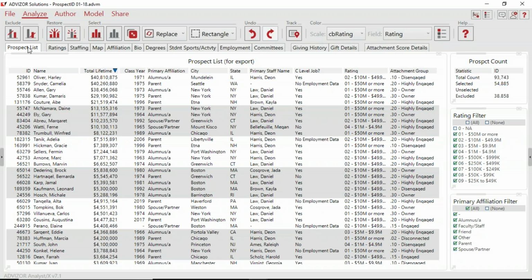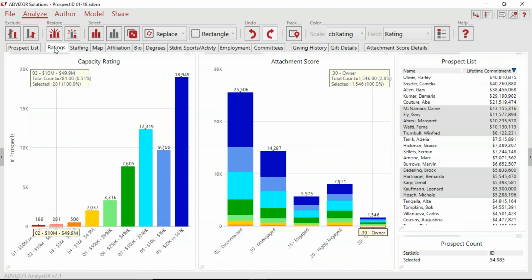So the idea here is that pages lay out the concepts, the workflow that an analyst would go through in finding people for fundraising purposes. So the first page is called Prospect List. It's focused on people, and there's just a list of prospects with a count of how many are currently active versus filtered out, and a couple of filters. Then the rest of the page is the topic areas that an analyst would want to look at.